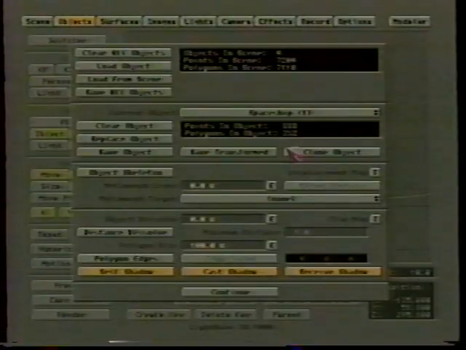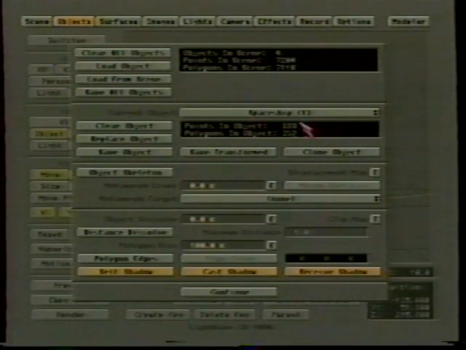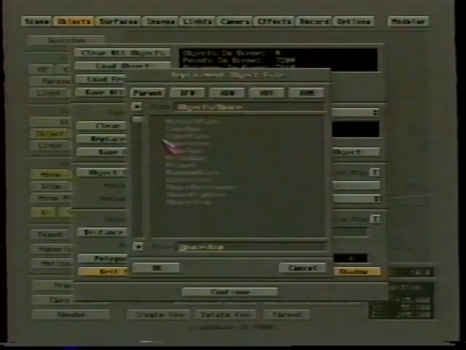You're working with a big complex object. You don't want to take up a lot of space when you're setting up the scene, but on the other hand, you want the scene to look good when you render it. Replace Objects is really handy here. And for instance, you can see that each one of these spaceships is only 252 polygons. If we do a Replace Object, we will replace spaceship 1. That's the object we have selected. So we click replace, and just replace it with the space fighter.